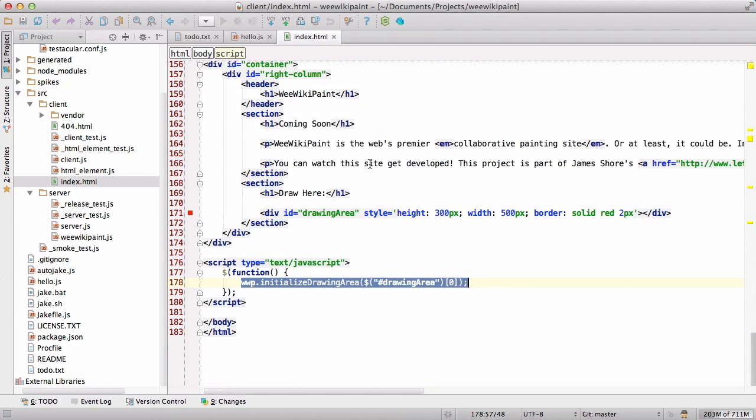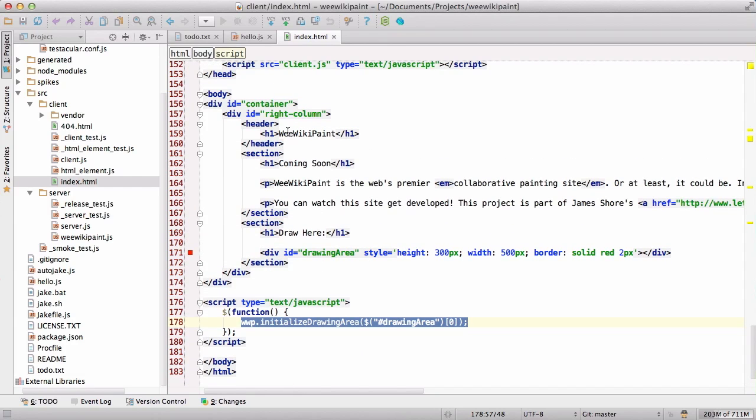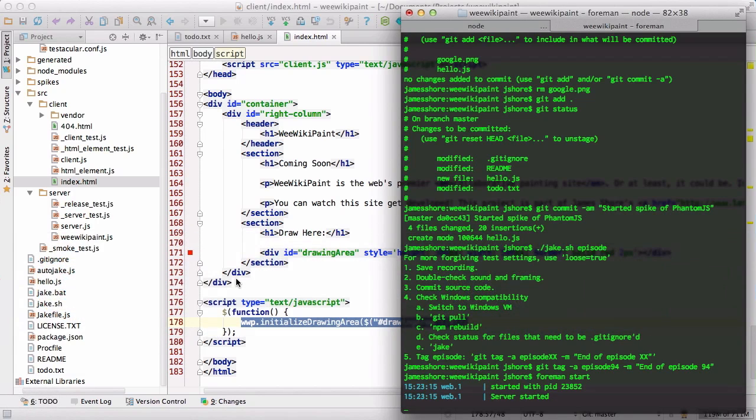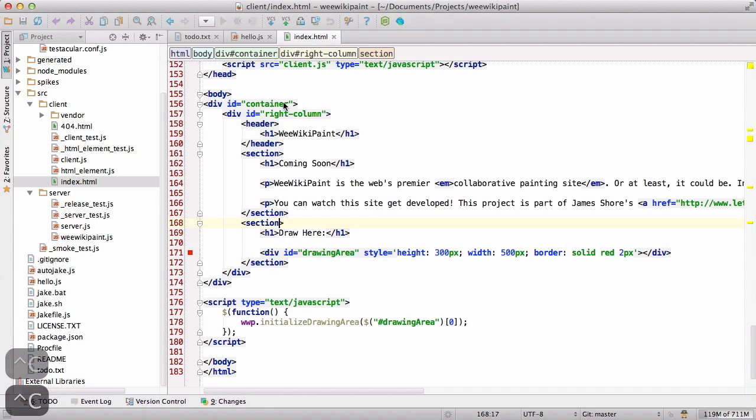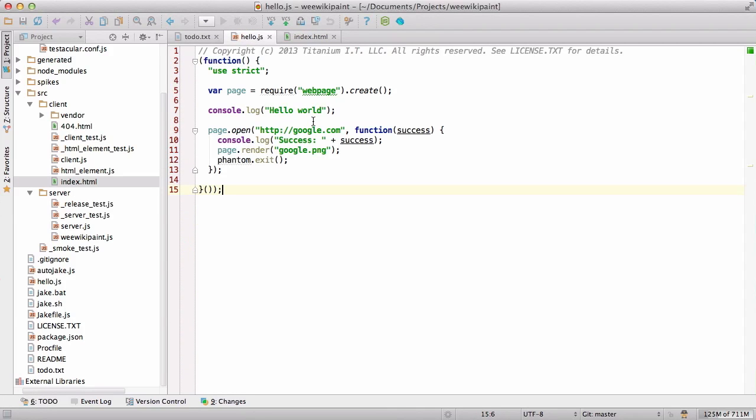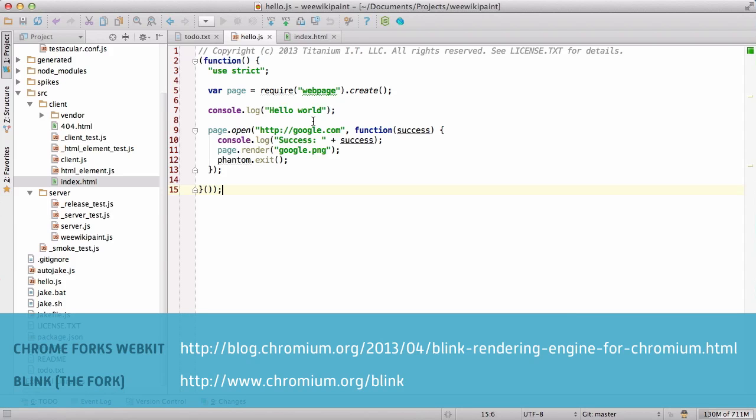When we made changes to our JavaScript that caused this to break, we wanted our build to break, but it didn't. So that's what we want to try to solve. Now, in the last episode, we got PhantomJS working in a really bare bones way. PhantomJS is a tool for doing, well, browser automation. And specifically, it allows you to run a headless WebKit. And WebKit is the browser engine that powers Safari and Chrome, although Chrome is moving off to their own fork of WebKit. By using PhantomJS, we can actually emulate a real browser.